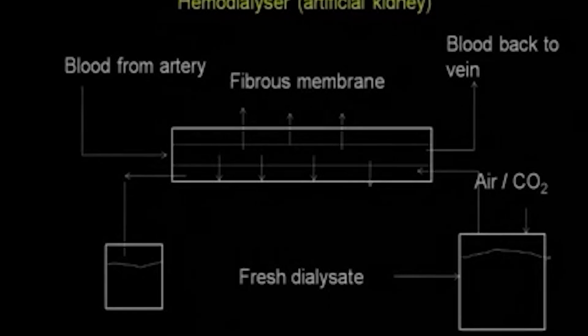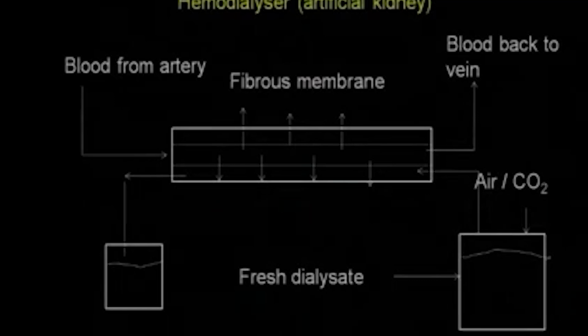That means the patient goes every week and spends about 2-3 hours with an artificial kidney attached to him or her, and this instrument removes all the salts from the blood and makes it normal. We do not realize our kidney does this job every day, day in and day out. People who have this problem should get a kidney transplant, but nowadays getting a kidney transplant is very difficult because there is a large shortage of kidneys in India itself, so many of them will not be able to get kidneys, number one.